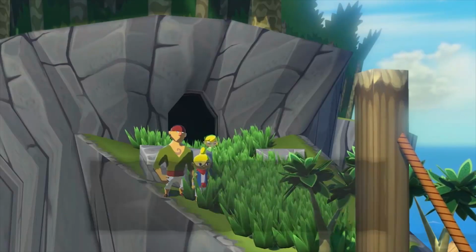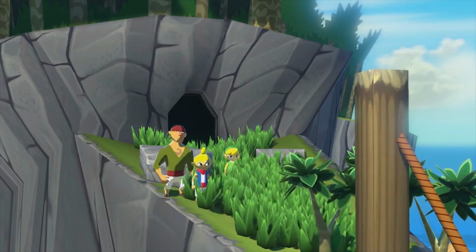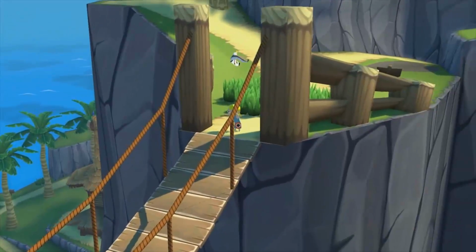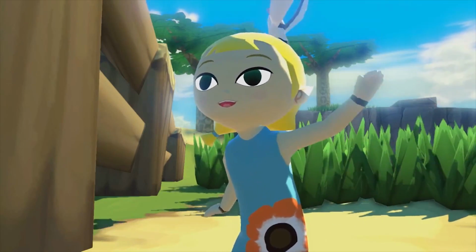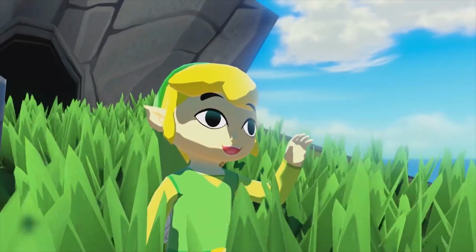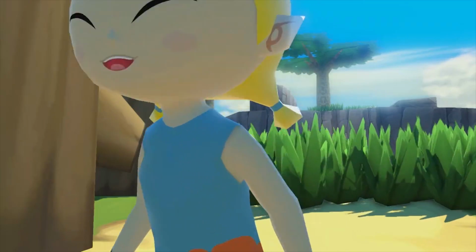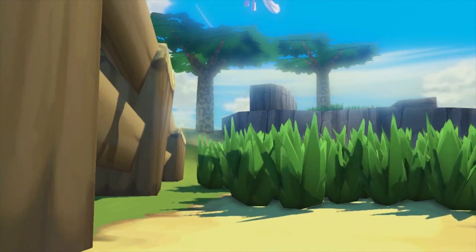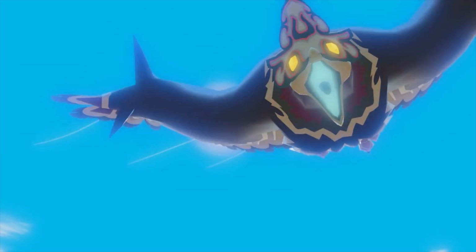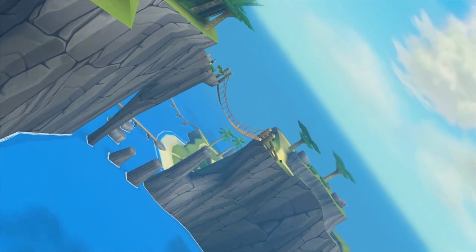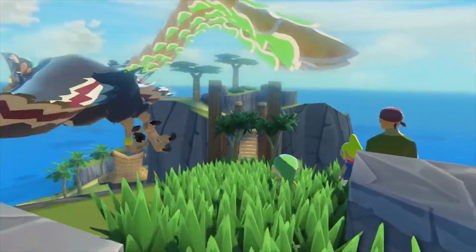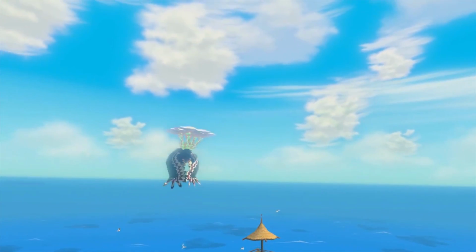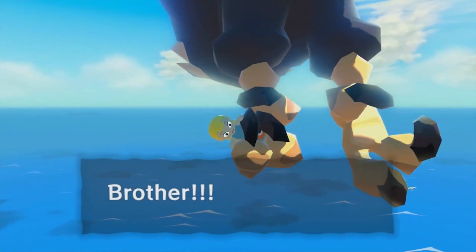I can even say at the time, being the young, edgy teen that I was, I think that absolutely colored it, because I didn't want to play it, my friends didn't want to play it, we all thought it looked dumb. Then we saw some video footage, and they're focusing on how Link's eyes move around, they track your target, and we're like, okay, that's kind of cool, it still looks dumb though. And then it finally came out and we all caved and we all bought it, we all loved it because Wind Waker's a great game.